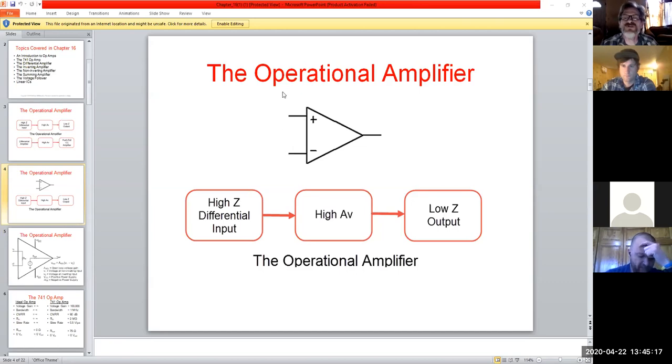So you'll vary voltages on this, but your impedance will not change. If it does, you've somehow exceeded this op amp and blown it, but that's fairly hard to do. It does happen though, but that's one of the trade-offs with these. Because of that high impedance, you literally have no current going on here. I plus equals I minus, which is equal to zero.